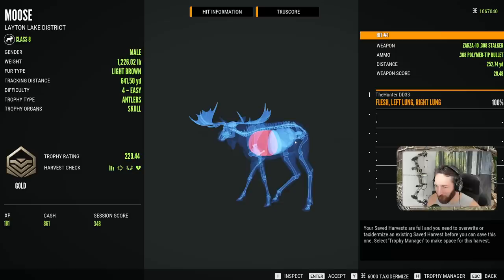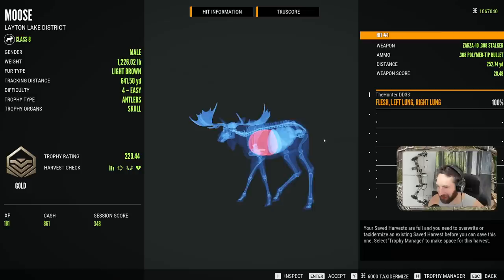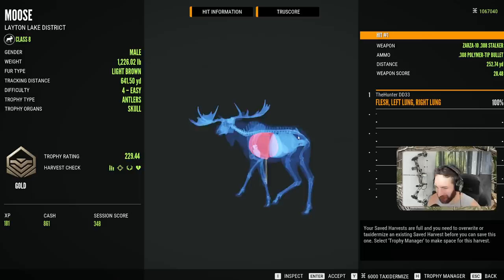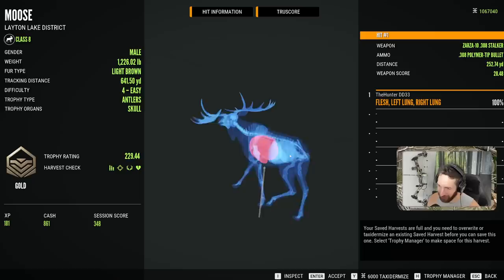How did the... In the heck? Did we pull off a double lung shot at 250 yards with the AR-308 on a bull moose? Like, the odds of that happening is probably 1 in 10,000. You could take that exact same shot 10,000 times and you might get double lung one single time. But somehow, we got it. I have no clue how.